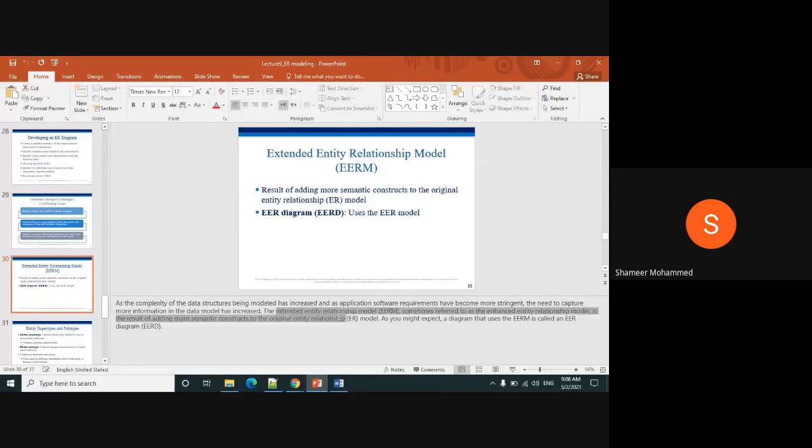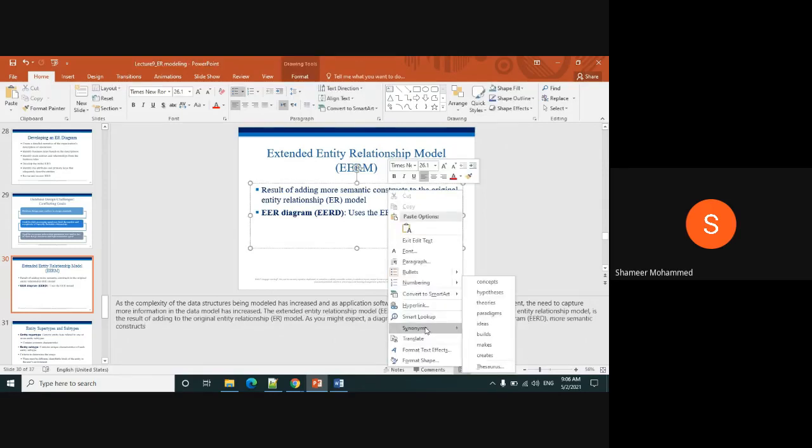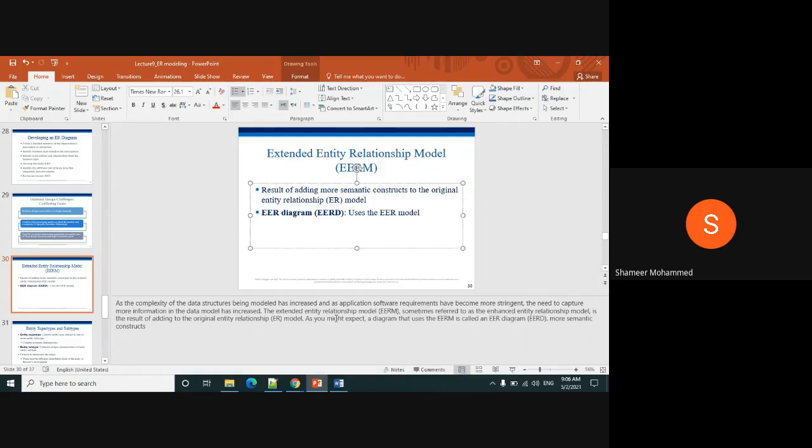So it is called the enhanced entity relationship model. You are going to add more constructs to the concepts in the existing diagram, then it will become the enhanced entity relationship type.